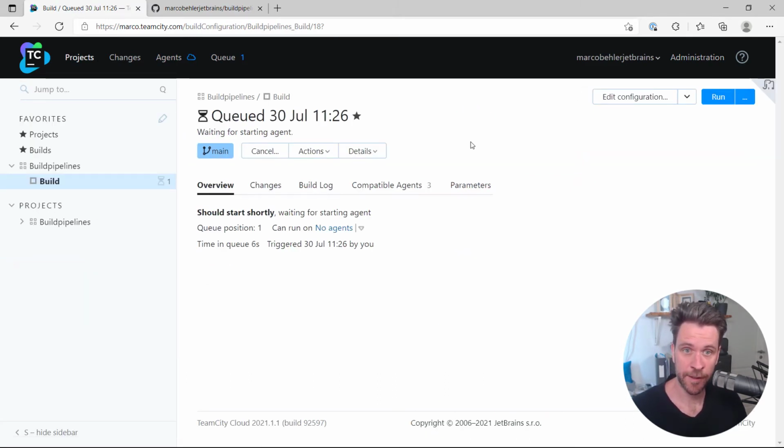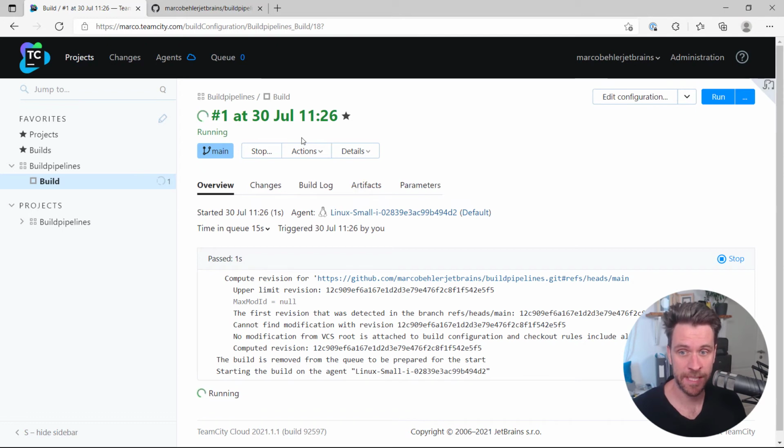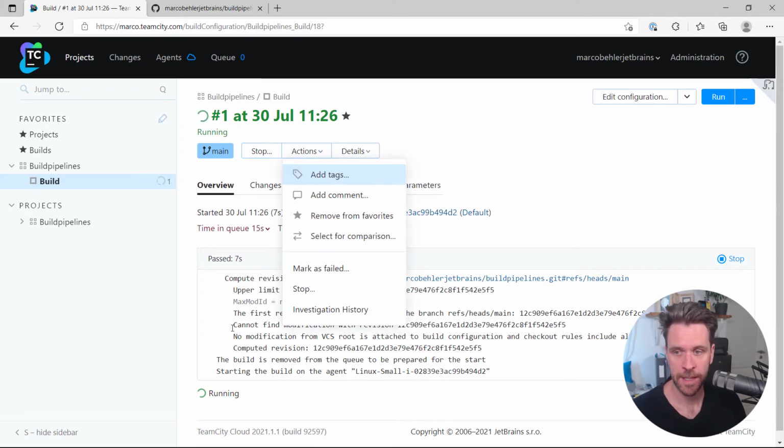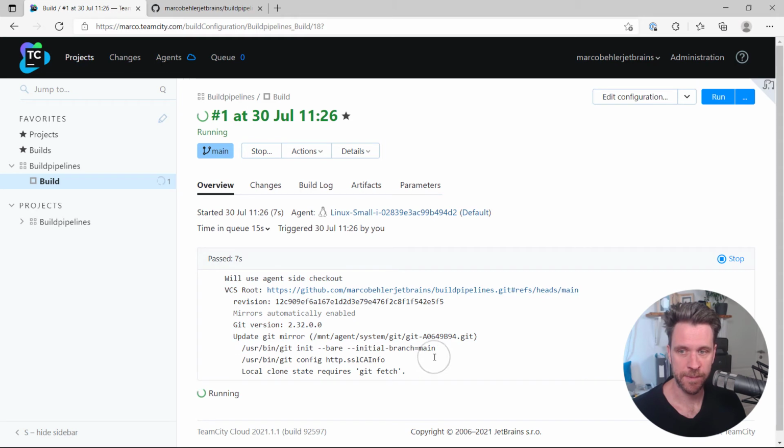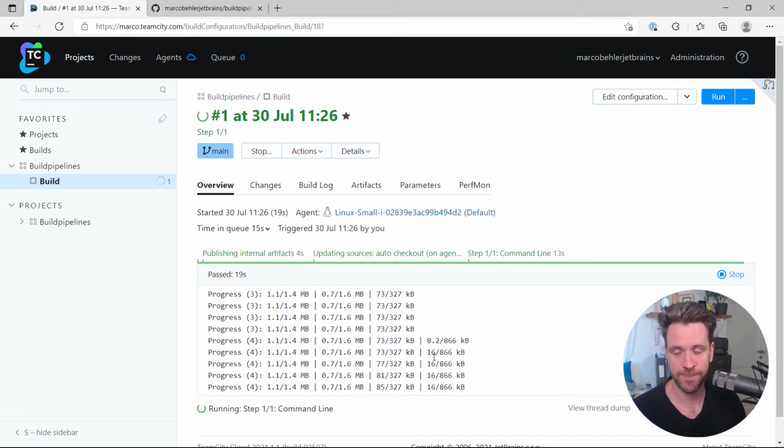And as it's the first time I click that run button, I'm being redirected back to my overview page. Now I have a project here, as you can see, the build pipelines project with the one job, the build configuration. You just saw the build was queued. It's now already running because a TeamCity Cloud agent has been spawned up and is ready for use. And you can see here's parts of the build log, what it's doing. You can effectively see every tiny step the build agent is now doing. And now we're going to wait for a little while till the build has finished.